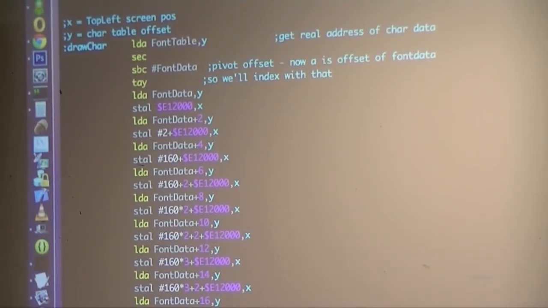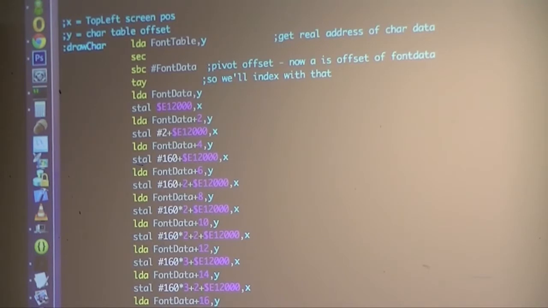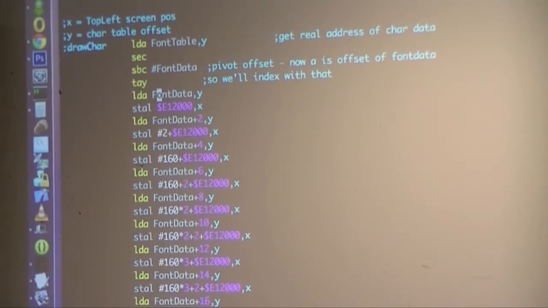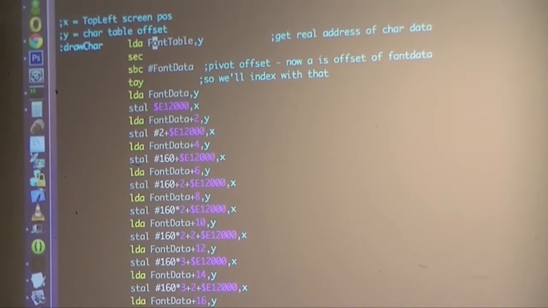What you would normally do is you would probably use an index if you were drawing an N width sprite, and you'd say, if my sprite is 16 pixels, I want to count until I get to the 4th word, and then add $A0, meaning 160 bytes, to get to the next line. I didn't do that here. I wrote it out longhand because this is already kind of showing you some slight optimization. A font might be somewhere where you would want that if you want to write a lot of text to the screen. It should be kind of fast. So just real quickly, we get the address of the font data.